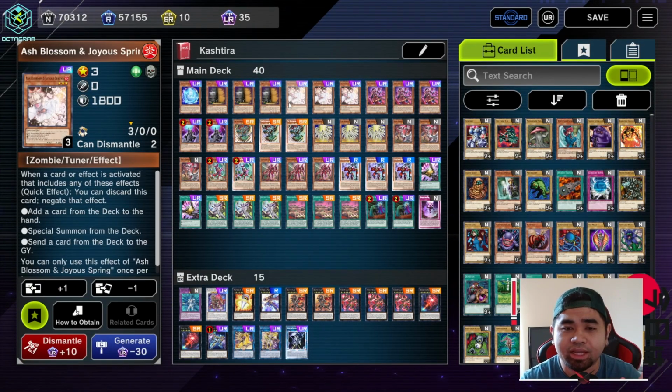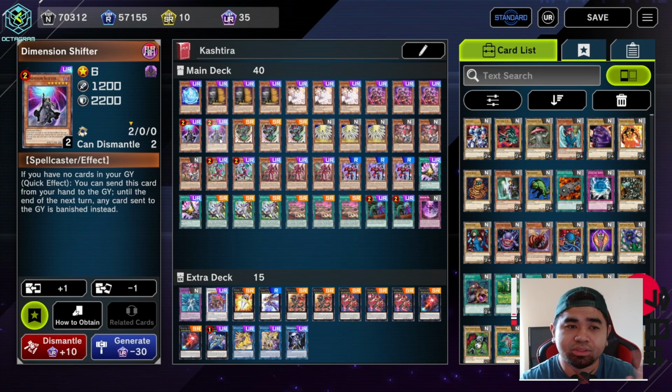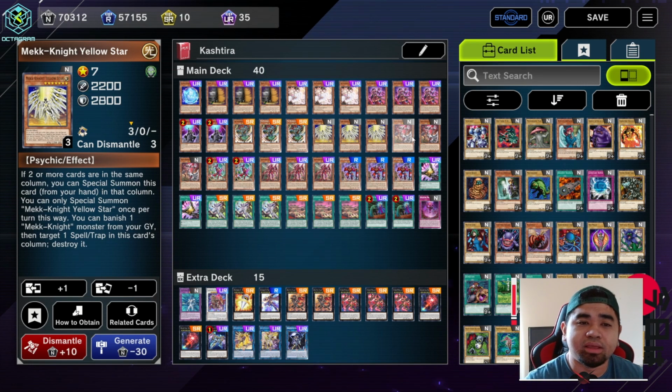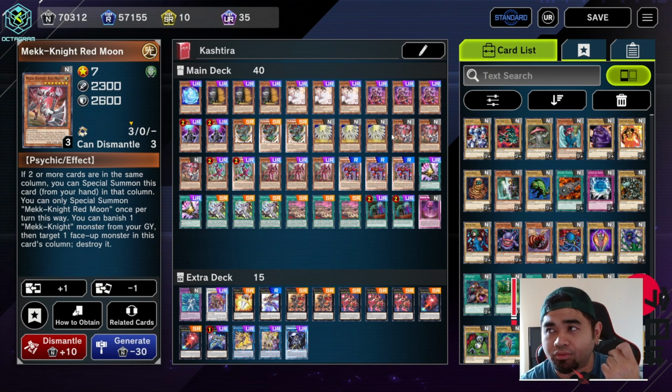3 Maxx C, 3 Ash Blossoms, 2 Called by the Grave, basic staples, 3 Rise Hearts, 2 copies of Dimension Shifter as a win con. I don't know why I put this one, but just for the sake of using this in rank. 3 copies of Ascendant of Thunder, a typical staple in a Kashtira deck nowadays. 3 copies of Mech Knight Yellow Star and 3 copies of Mech Knight Red Moon. Now these cards right here allow you to special summon itself if there are 2 cards on that line.